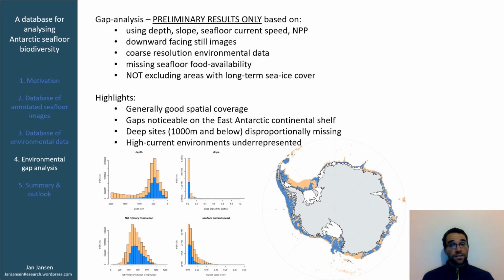Now in the future analysis, we'll include seafloor food availability and use high resolution environmental data to get the actual estimates of how much of the seafloor environment on the Antarctic continental shelf we actually have covered with the samples, and then we can highlight which areas might be really important to sample in the future.